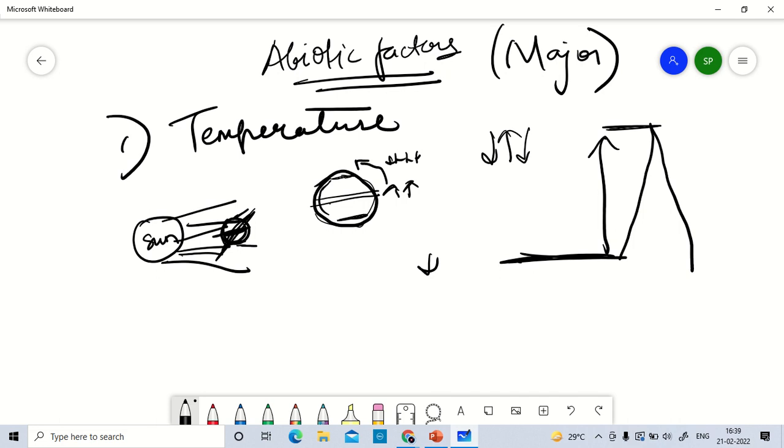So that's why the temperature also decreases from plain to mountain top. Now in some regions, such as tundra regions, it's sub-zero, whereas in deserts, especially in summer season, sometimes it's more than 50 degrees Celsius. Whereas in some thermal springs and deep sea hydrothermal vents the temperature is almost 100 degrees Celsius. So it is general knowledge, okay.